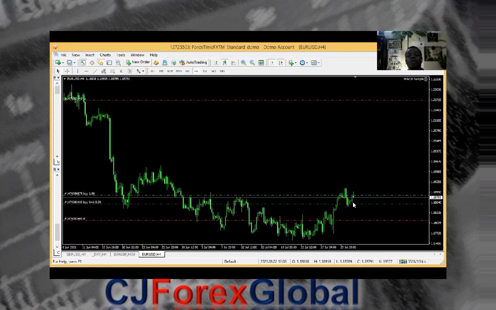So on the sell limit, you are placing an order while the market is still going up. You believe that once the market gets to this certain level, it will trigger you and start coming down. So that is why you set your pending order for sell limit. The same thing for a buy limit. If you are buying while the market is going down, you believe that the market has gotten to the point where it will start rising, so you set your pending order here, and as the market is coming down, it will pick you below and then keep going up. That is what we call buy limit, sell limit.